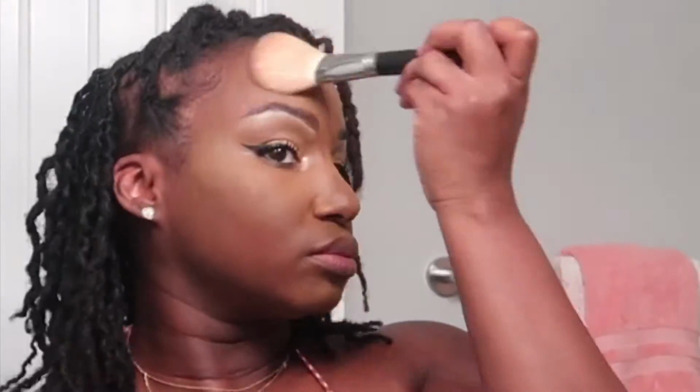I'm now setting the concealer with my Laura Mercier Translucent Loose Setting Powder in the color Medium Deep. And I am contouring my forehead with my Morphe Glamour Bronzer in the color Phenom. And I'm dusting away any extra Laura Mercier powder, bronzing, blushing, and powdering with my Fit Me powder and setting it with the MAC Fix Plus and going back in with the Ofra highlighter. And now I'm using my Kylie Cosmetics True Brown K, and I'm using NYX in the color Lipley. And that completes this simple little quick summer look.